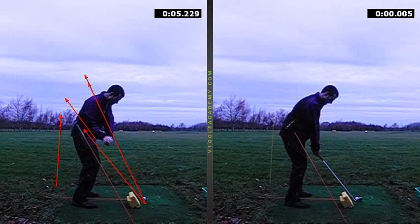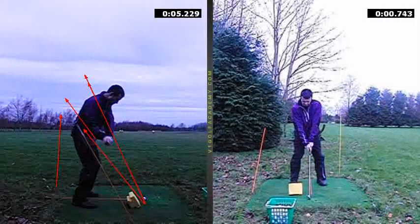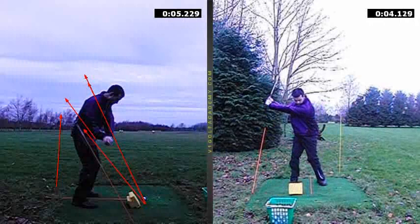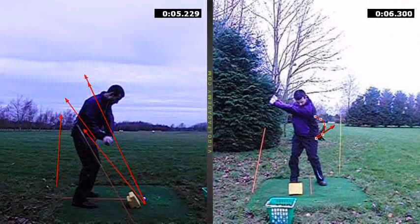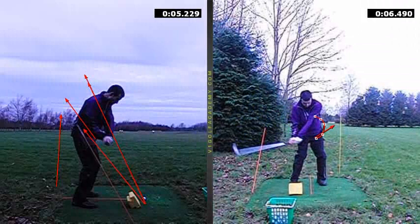Okay, and finally just the face-on view. So again, better setup, a little bit wider stance, ball more forward. Yeah, we had you doing the stop-start swing, so we wound it up to the top, and then, as I say, really trying to get the feeling of these hips driving from here to that left post. So get the feeling that the hips are going to drive forward and around. And when you do that properly, that sequence, got the arms in a better hitting position.